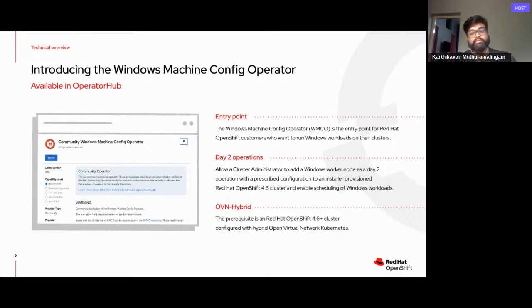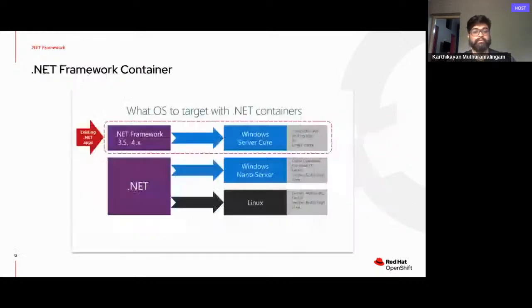So I'm not going to give you a name or a mark on my OpenShift product, but this operator, why I have shown in this slide, is that you can easily install it in your OpenShift. So in the demo session, I will show you where you can find this community Windows Machine Config Operator, and then the Windows Machine Config Operator as a trusted and certified one in our OpenShift.